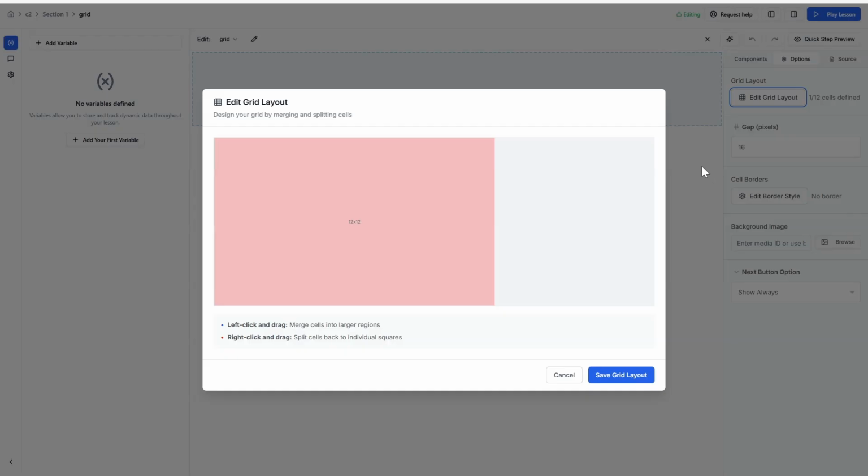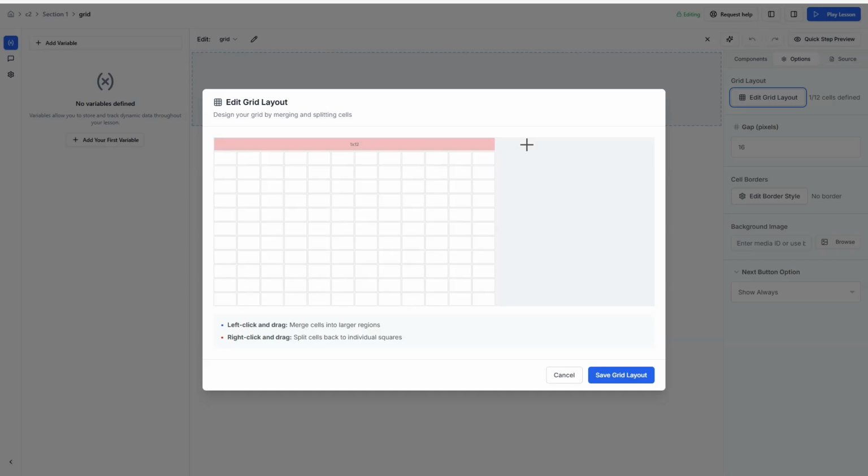Now the grid is conceptually based on a 12 by 12 grid. By default, you have one cell that takes up all of that space. If I click and drag here, I can draw different size cells. So let's say I wanted to make one horizontal row across the whole top, and then maybe I want to make a couple columns in the next row. And then finally one more full width row underneath it. Now, instead of having the one cell to place components in, I'm going to have the 5 different cells.